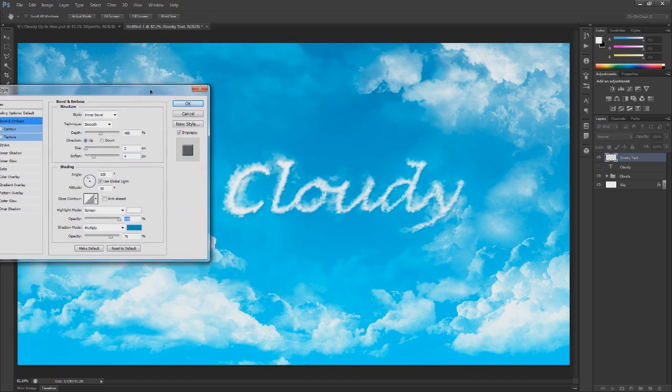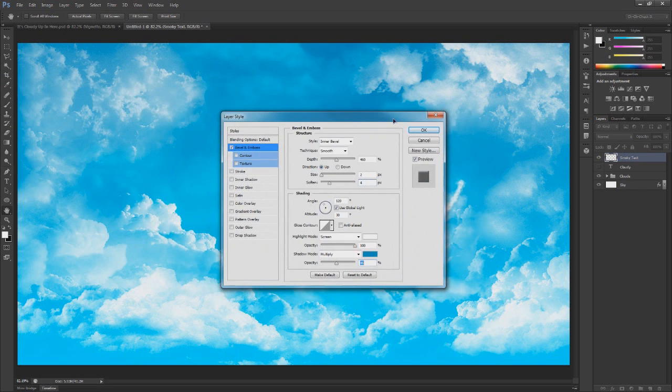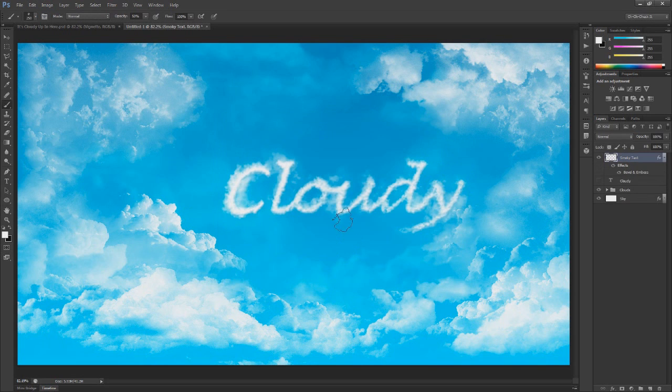And right here, it's really up to you how intense you want the shadow to be. Personally, I think 75% is a little bit too intense on the shadow, so I'm going to tone that down just a touch just to see what I like. And I'm thinking right around there is looking pretty good. I'm at about 46% opacity. So that's relatively straightforward. Let's hit OK.